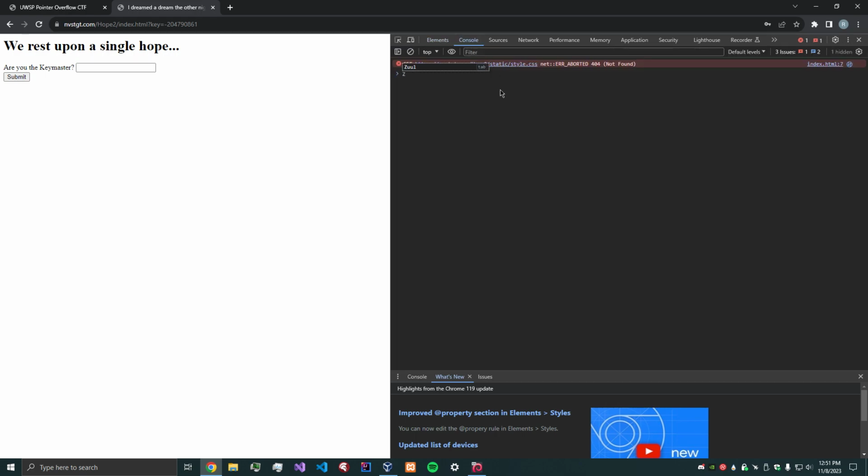So what we're going to do is we're going to say Zool parentheses pass in v. Well, actually pass in the key, the actual key, execute it, and there's our flag right there.